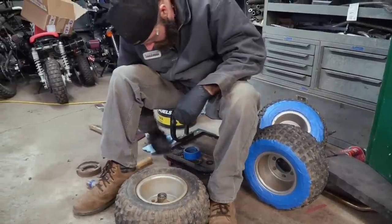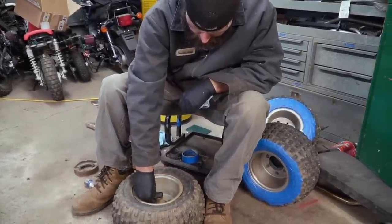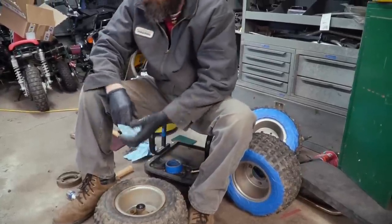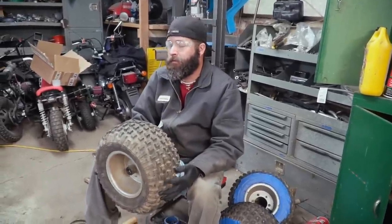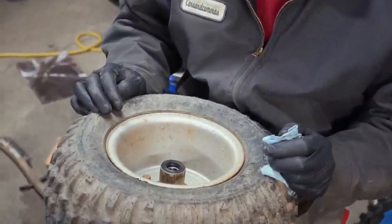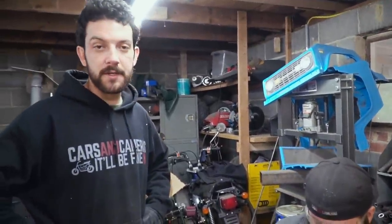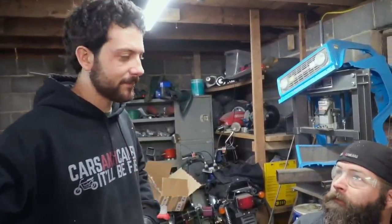We are good. Seal. Hey, John? Yes? Your bearings are done, sir. Oh, sweet. Looks good. Now we just gotta tape them up and scuff them up. Scuff up the rim and tape it up. I ordered new tires. They're just not here yet.